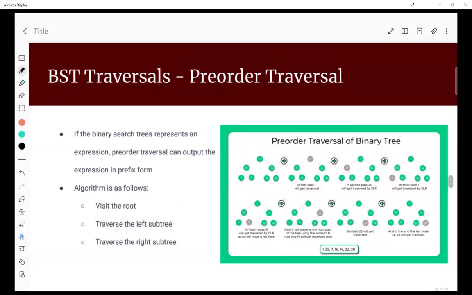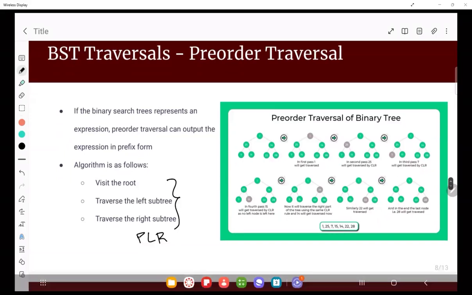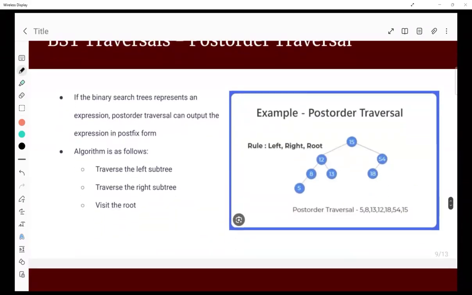So pre-order, we're going to visit the root, and then we're going to the left, and we're going to the right. So what we want to see here is root, left, right. I'll show you a method later, so I won't go over this too much. So we'll go down, and then we'll see post order. Post order is left, right, and then print. Visiting the root is usually like print. It's kind of the same thing, but I know we talked about post order earlier with prefixes and postfixes. So it's very similar to that.